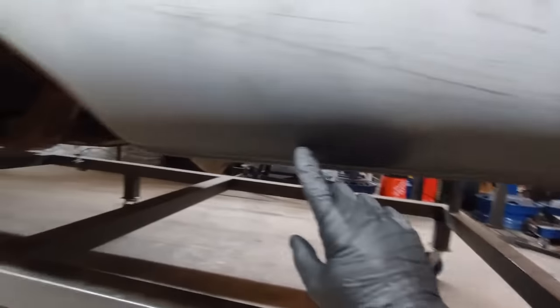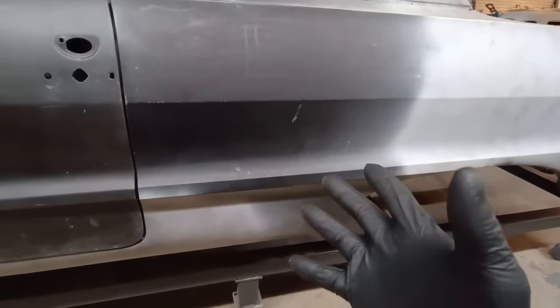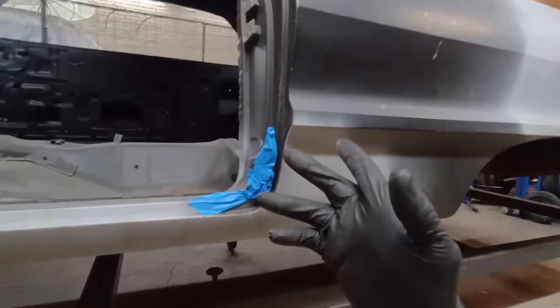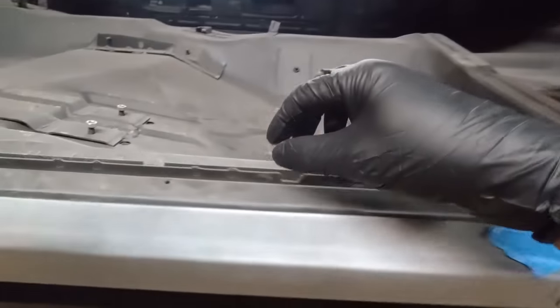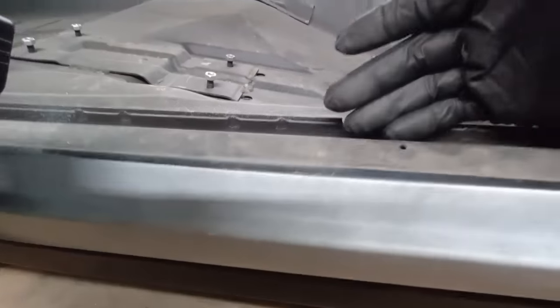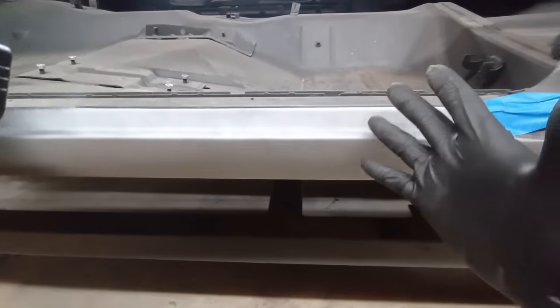If it's unrestored, you're going to find rust usually along this area, underneath the rocker, in the floor or pan, and in the trunk pan. So why is that? Why do they usually rust out in exactly the same places? Rust starts because moisture or debris gets trapped, causing oxidation, but where does it get trapped? It always starts where two body panels join together, where the seam sealer has failed, or there wasn't adequate factory rust prevention, or it wasn't coated. That's where it always starts.